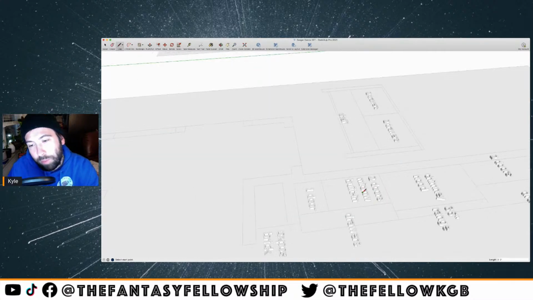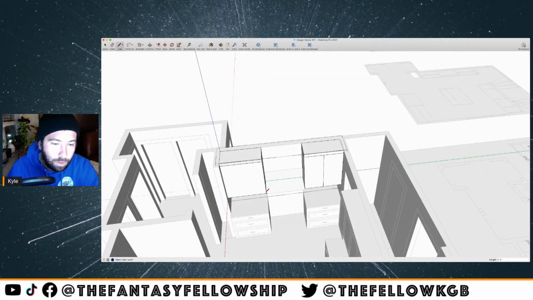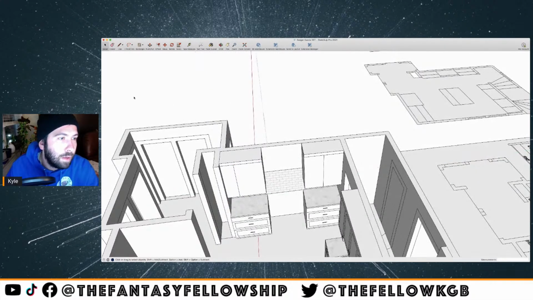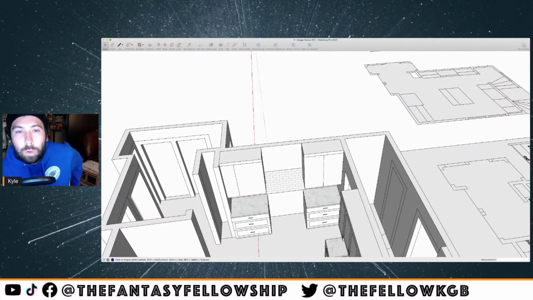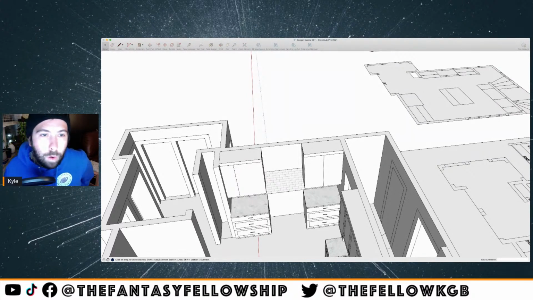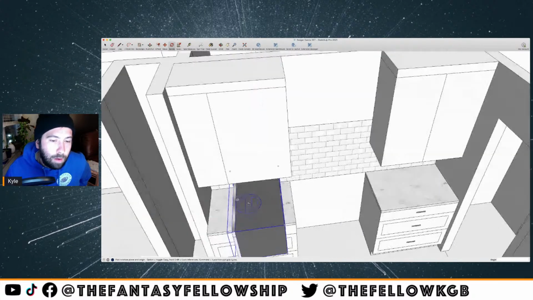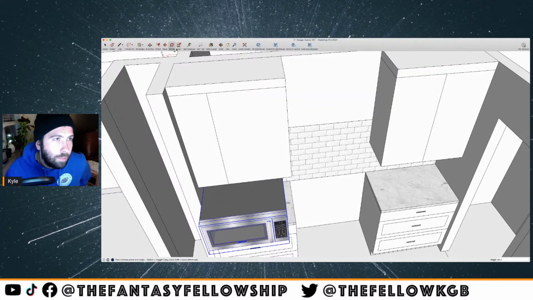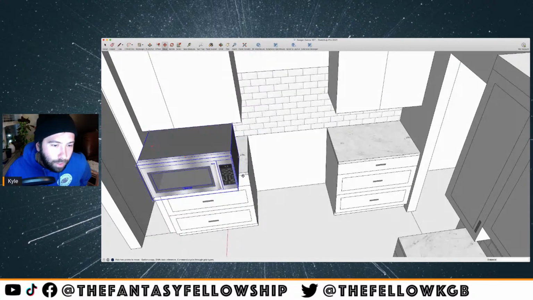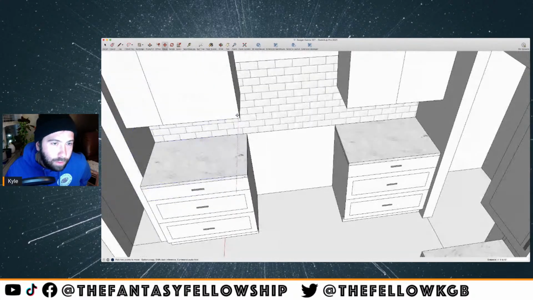So a microwave built-in on top here. So I'm going to go over 2 feet for her microwave built-in. We'll just make that door going up. And then from here, I don't know. Let me see if I have a built-in microwave that I can import here. Otherwise, I might have to go to, nope, here we go. So I'm gonna pull in this microwave that I had in my folder, and I'm gonna just pop this thing in here.